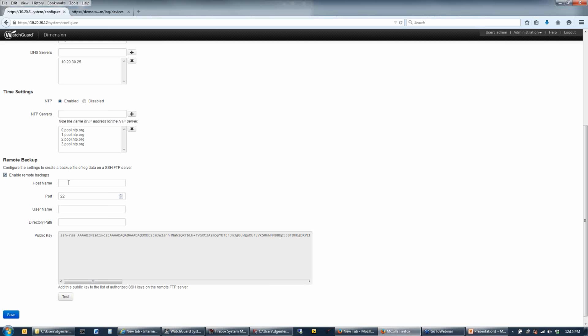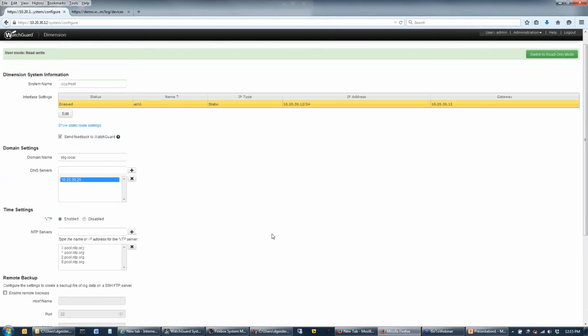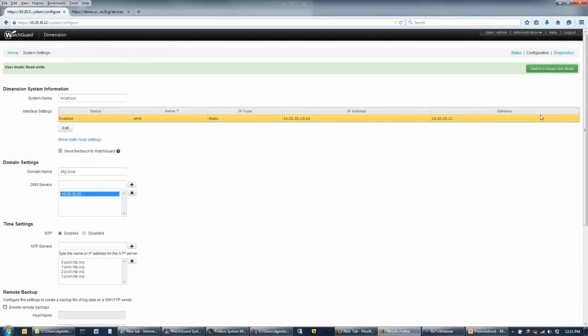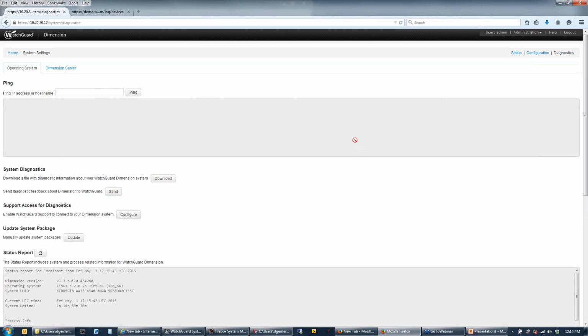The very first thing you're going to want to do is put in your host name. Again, this is where your DNS server comes into play, as it will look that up through your local DNS. So when you're pointing this to a DNS server, don't use Google. Make sure you use your local DNS server on your network. Most networks have a DNS server at this point. Once you've finished with your changes, you're always going to get a save button at the bottom of the page. It should also warn you if you try to switch to different sections, for example if you turned stuff on and turned it back off without actually making any changes. It will ask, do you want to save before you move on?